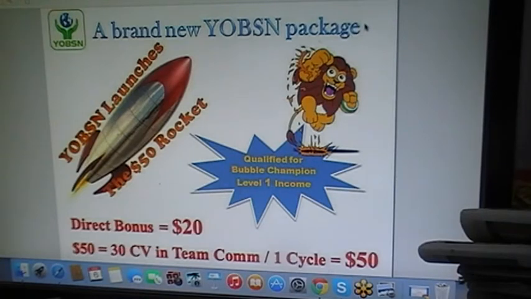Now, for those of you who are not clear on what level 1 income is, just to remind you again, level 1 income means all the free users and their free users and that entire network. If that network does in-game purchasing inside Bubble Champion, this $50 YOBSN owner gets to earn money on that, which is 25%, by the way. 25% of the revenue the company earns from that network. These are the two and the only features for now that the $50 YOBSN owner is going to have.